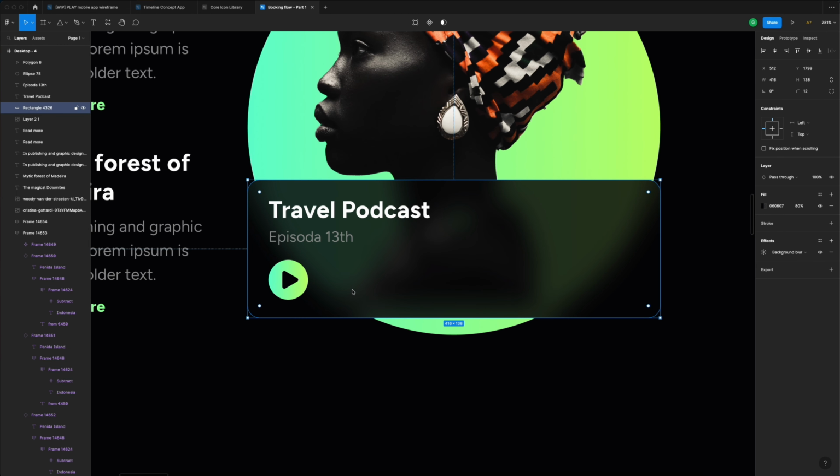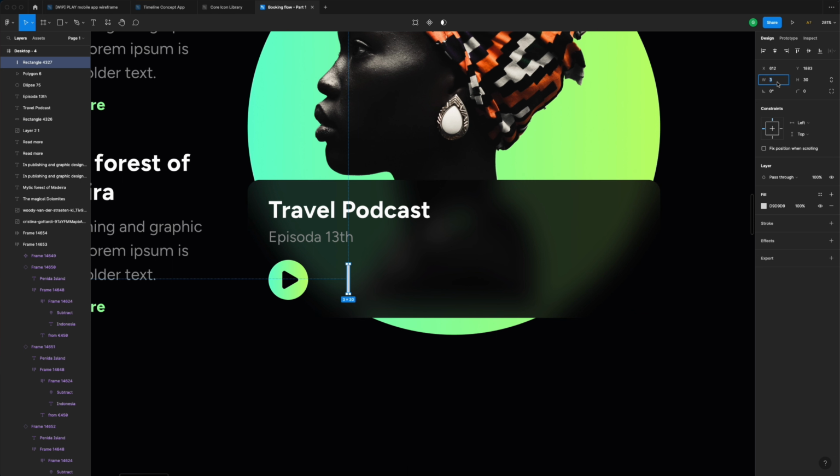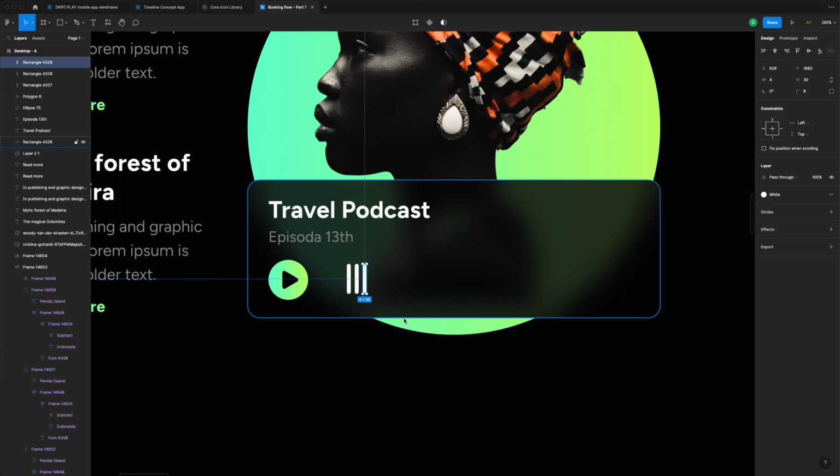Okay, for the sound waves, I'm going to use auto layout as well. Going to draw another rectangle with a width of 4 pixels and the corner radius of 8. Set the color to white and set 4 pixels from each other and just duplicate it.